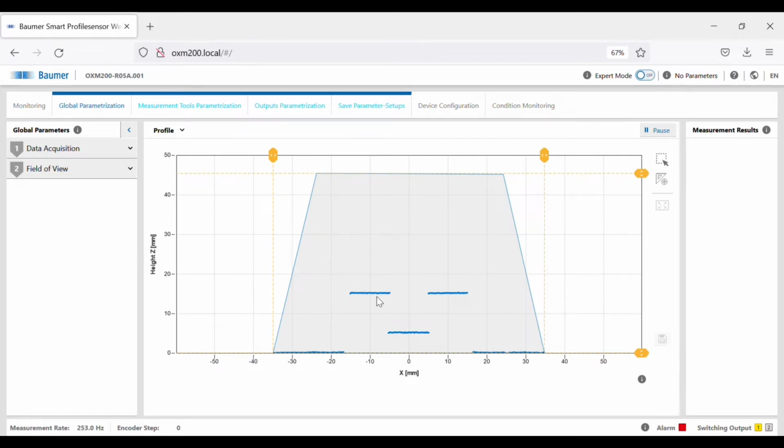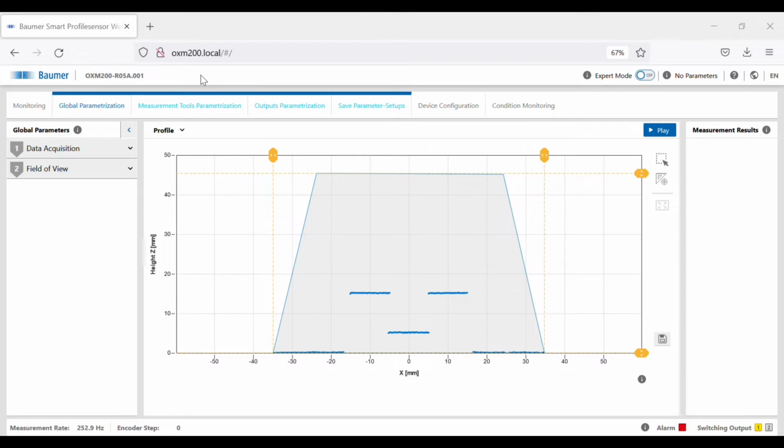So once we've provided those three pieces of data, we're then able to provide a 3D plot, or a 3D profile, by continuous scanning at increments to put those slices of this 2D profile together to give us that 3D. As the sensor would be UDP streaming out or giving the data out via your Ethernet communication, I would simulate that by pausing and then saving the file to a CSV output. So if I click save here, that will give me a CSV output of that profile.